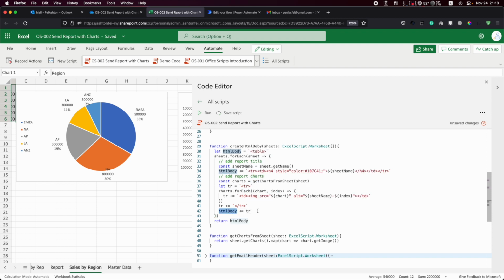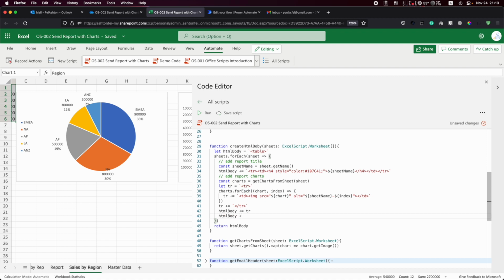Finally, let's add a close tag for this HTML table. Because we start with table, we also need to close it with a table. This is a close for table row, as you can see. Because this is one single line, you have a tr at the beginning, and then a tr tag as a close tag. Here we have this tr as start for the charts, and also here we have this tr with a close tag. So that's why it looks weird, I have to say. So this is HTML body.